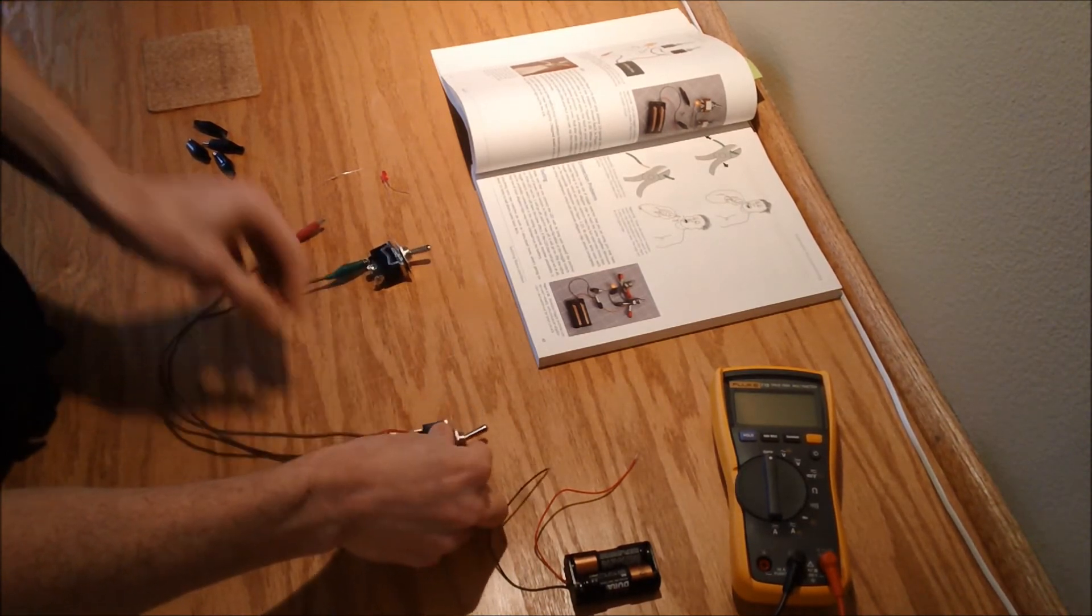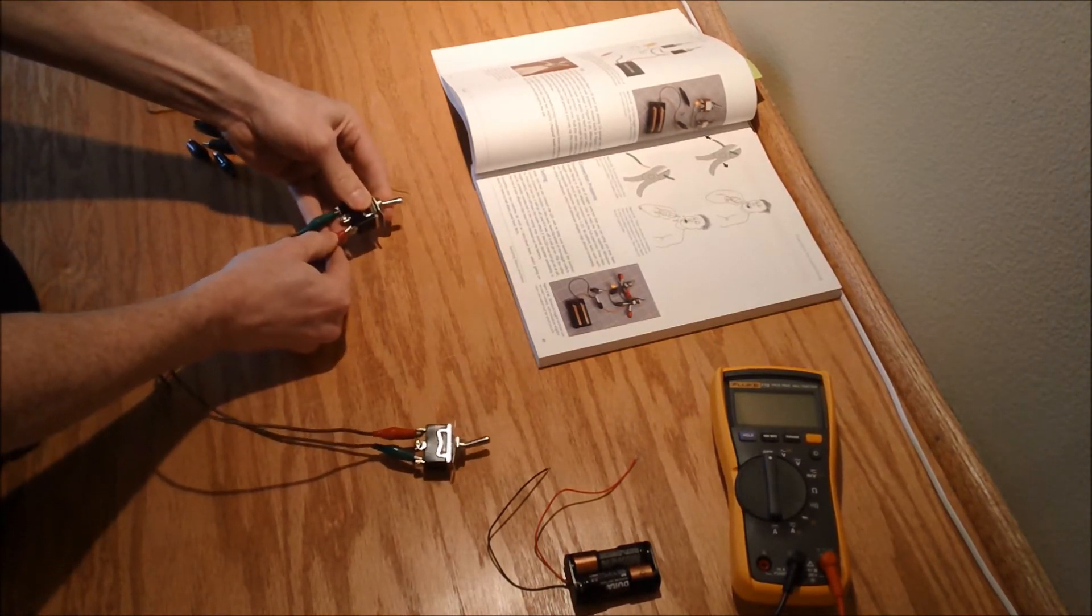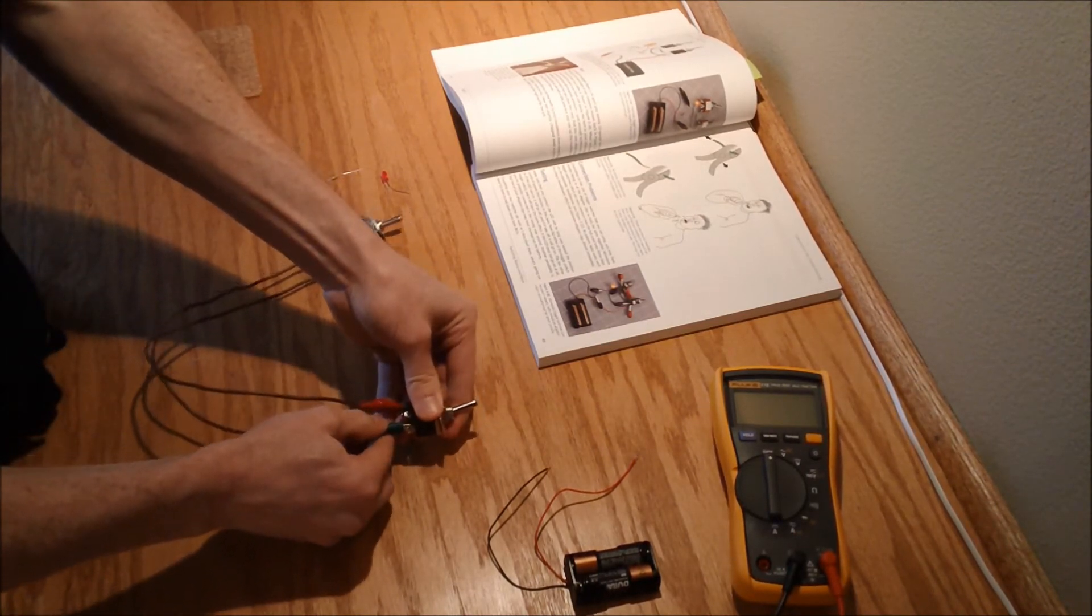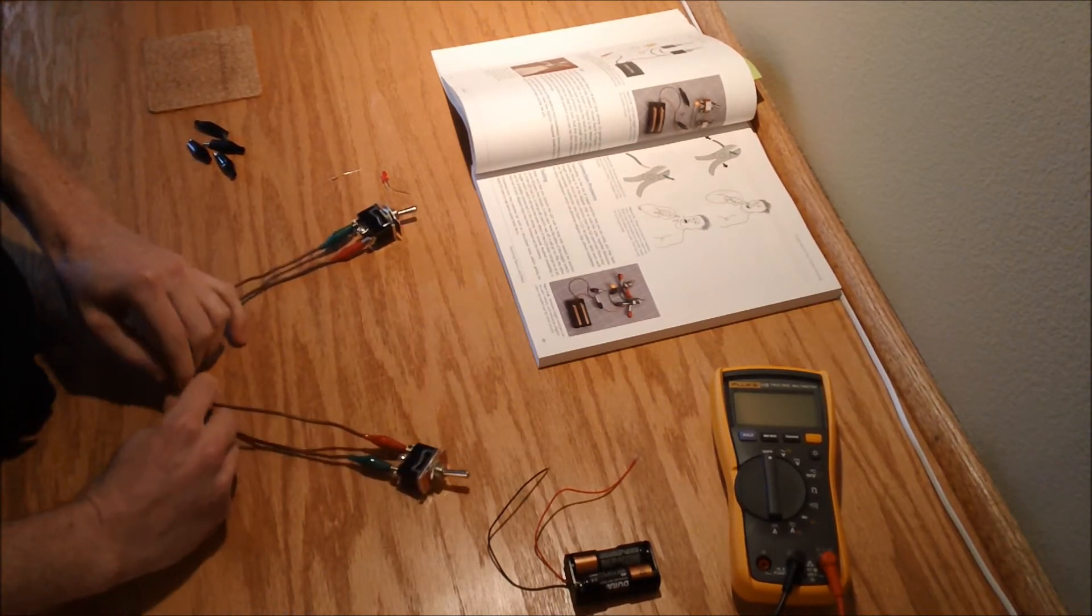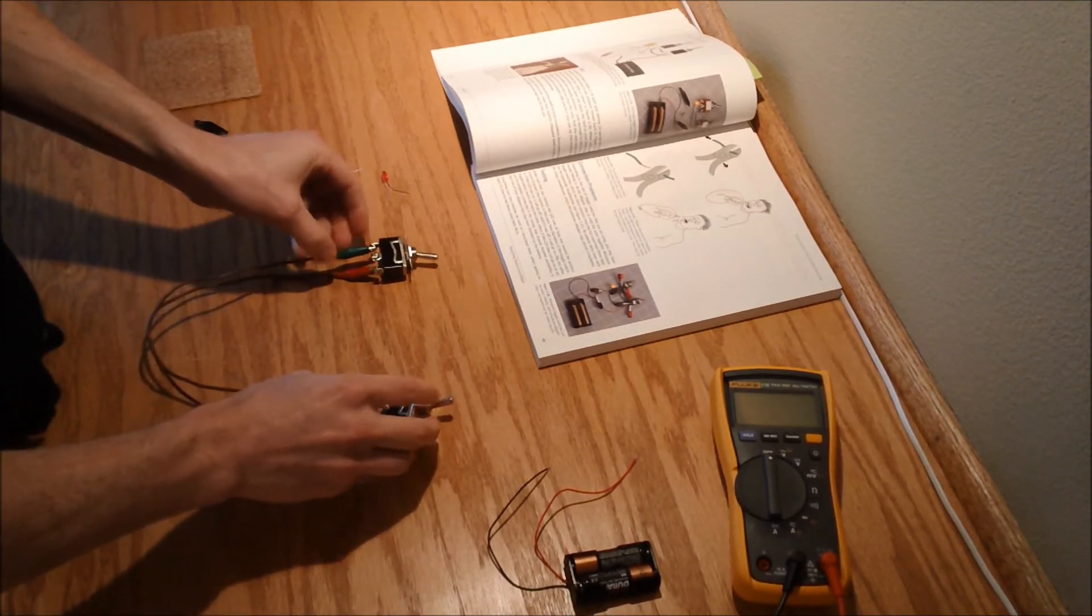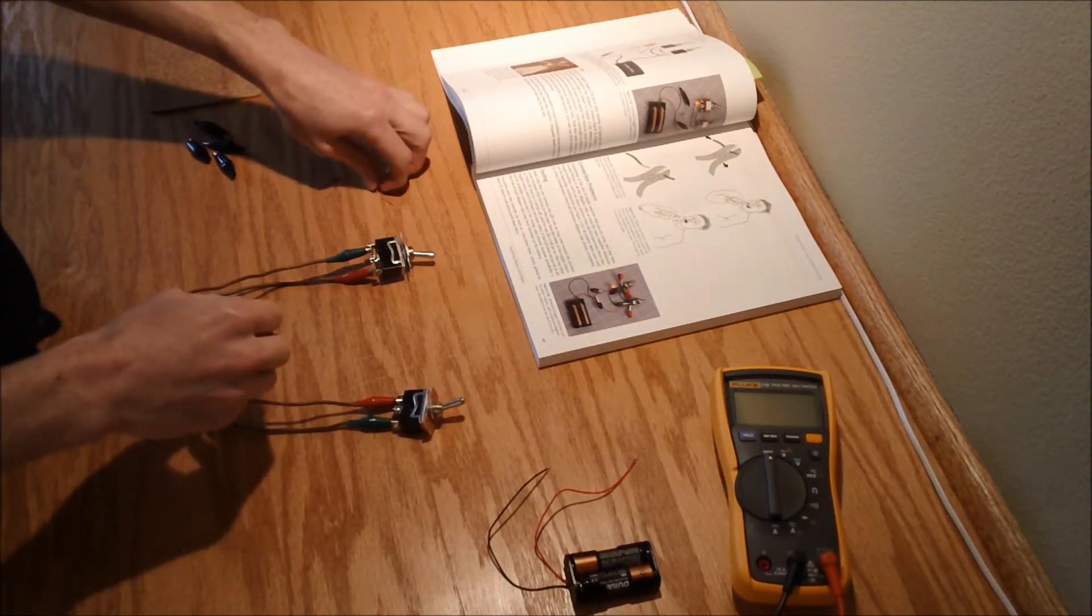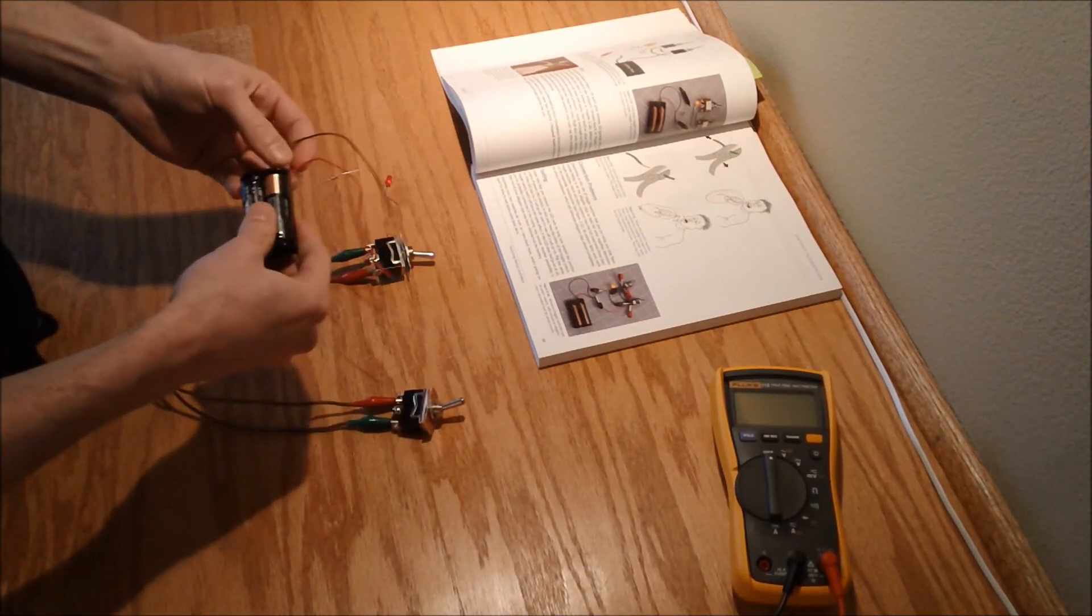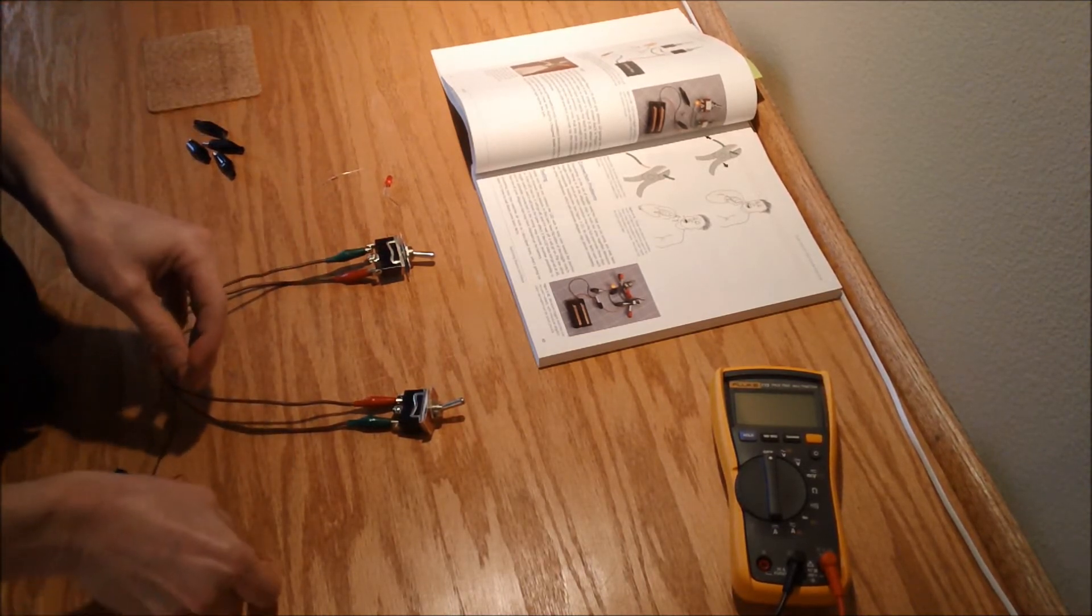All I'm doing here is I'm setting up two separate connections to both posts on both switches. So if both switches are in agreement, then you would have a current flowing through one of those leads, like the red alligator clip lead, or if they're both switched the other way in agreement, then current would flow through the green alligator clip lead.